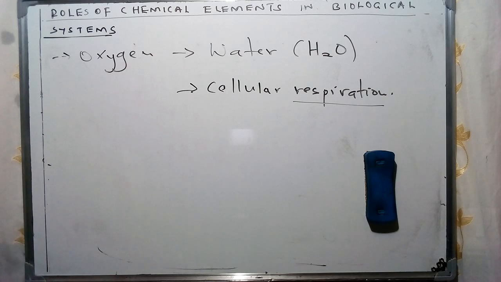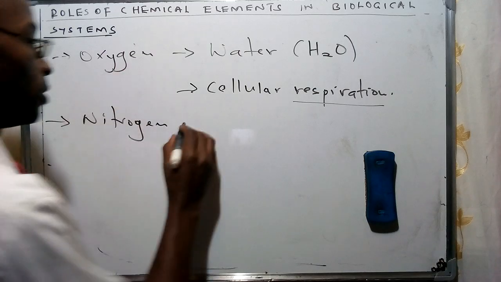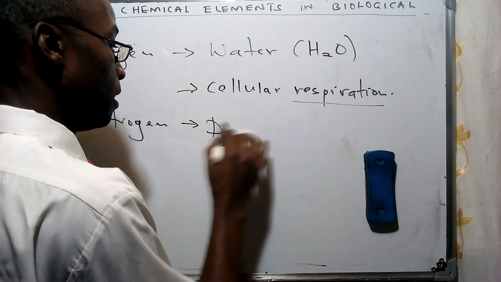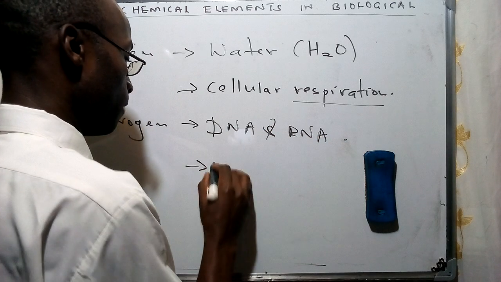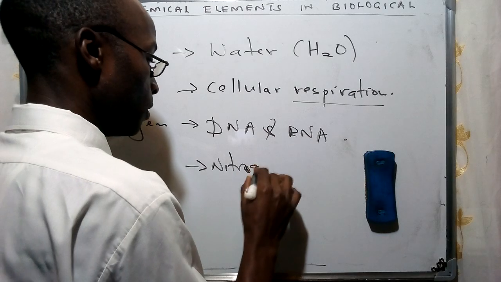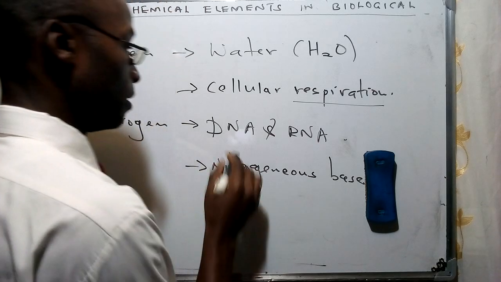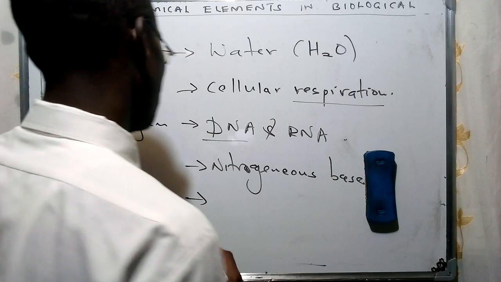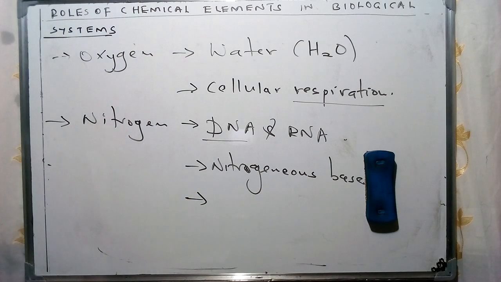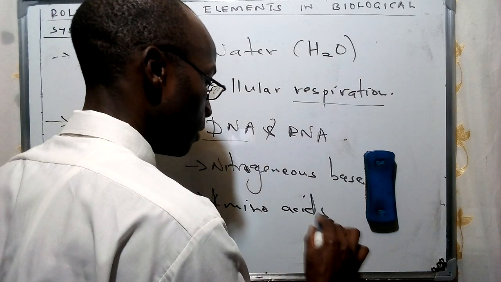Now, we are also going to be looking at another element, which is nitrogen. And I said that nitrogen is going to be essential, especially in the formation of nucleic acids, particularly for the formation of a nitrogenous base in this specific molecule. And of course, we're going to see that nitrogen as well is going to be involved in the formation of what we refer to as amino acids, which are part of the building blocks of proteins, which we're going to see.